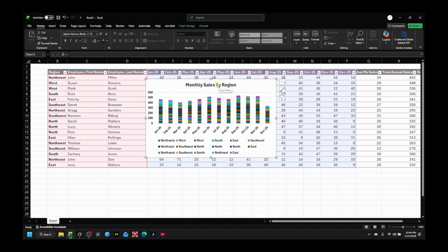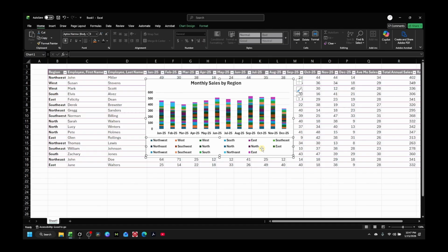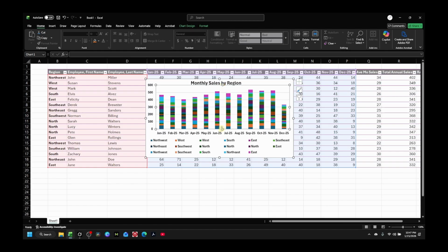Okay, that's great. And the other thing I like to do is I like to really extend my boxes so I'm maximizing the space available in my table. And if at all possible, I want to get this primary chart area to be as large as possible.